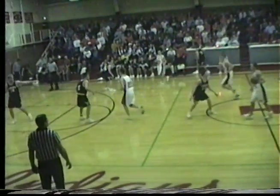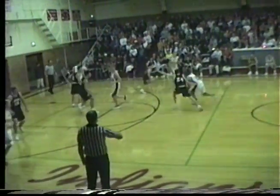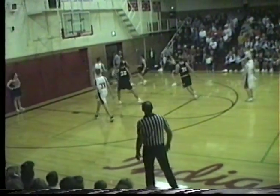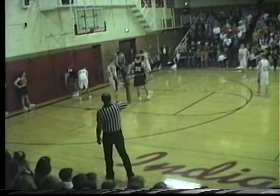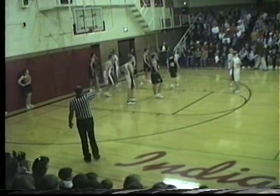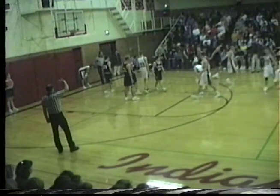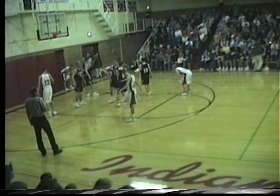Zach Brown getting back into the ball game. On a drive, Meyer down into the corner, stop. Baseline drive. Down low, the ball is off of Piper out of bounds. Zach Brown is in. Corey Woofter sits out. Into the Hoxie lineup, Corey Felt also into the lineup. Number 23, Kurt Cooper. So Cooper and Felt are into the Hoxie lineup.